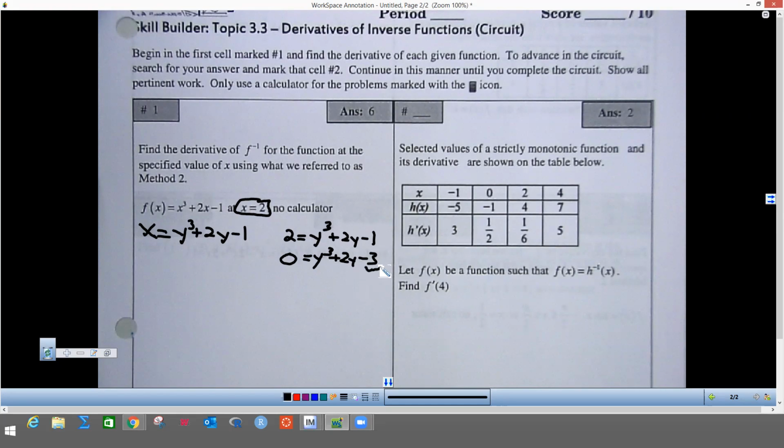And the things with this 3 has got p factors, and the only factors of 3 are 1 and 3. And the q factors are the coefficient in front of the leading term, and the q factors are 1. And then your possible rational factors of this are all of the p's divided by the q. So that's positive negative 1 over 1 and positive negative 3 over 1. Now I've already done this ahead of time, so I know 1 works. So I'm going to put 1 in there, and I get 1, 0, 2, and negative 3.